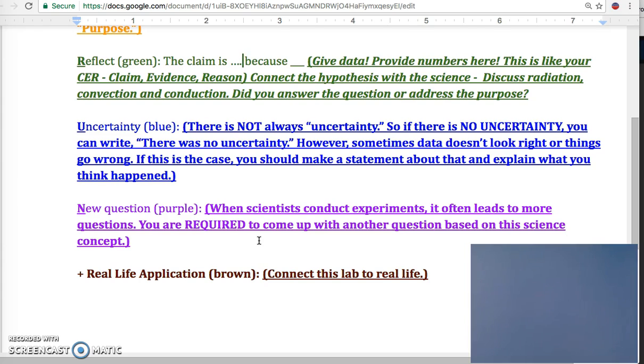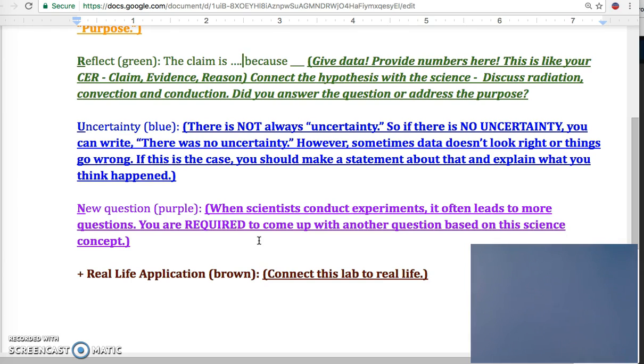And then the real life application is like, how does understanding convection, conduction, and radiation apply to the natural world? I mean, the real life outside of the classroom. Or why might this particular piece be helpful in your own daily life? It doesn't necessarily deal with your daily life, but it could be in this case. Try to make some connections between the science content and the world outside, which in reality there really is no separation of. But we want you to make that, at least when you talk about explaining it.